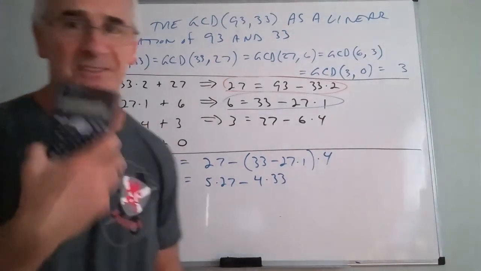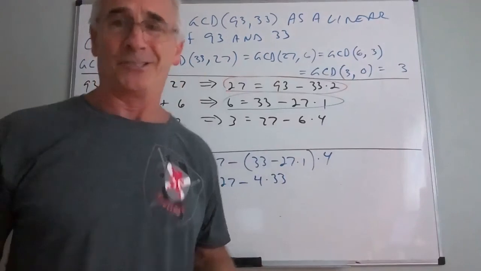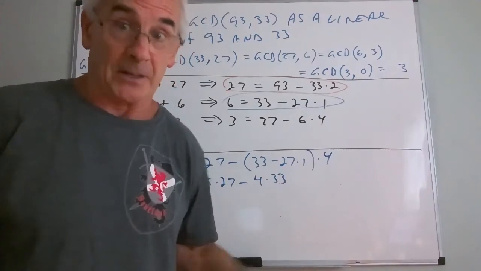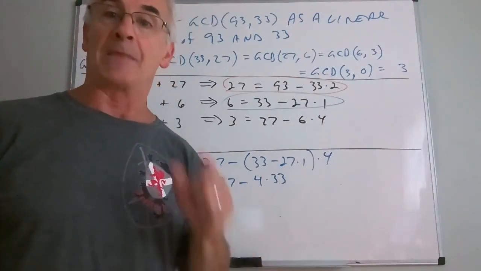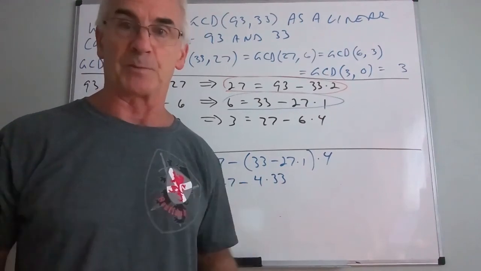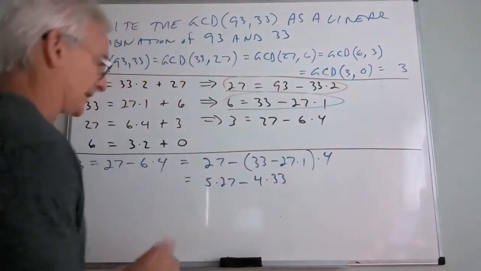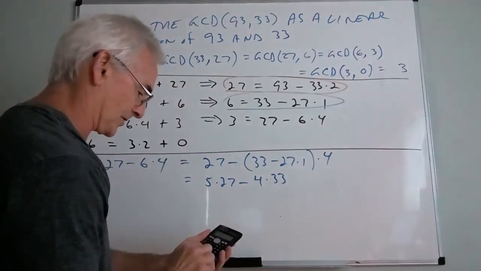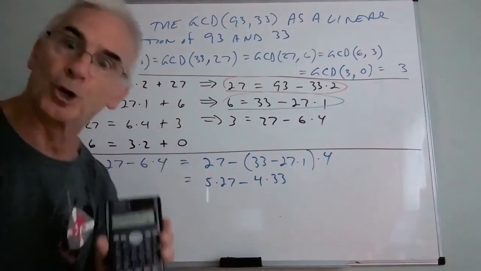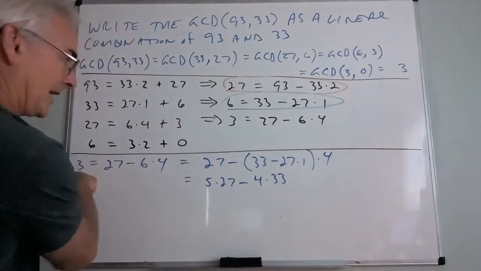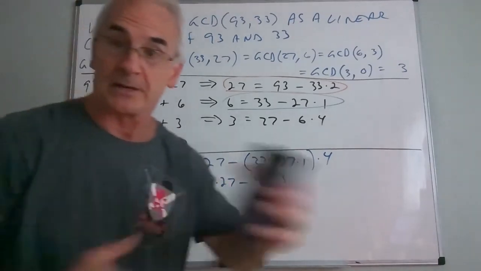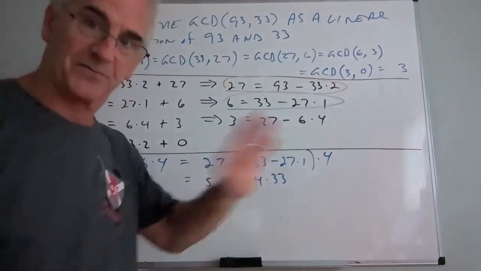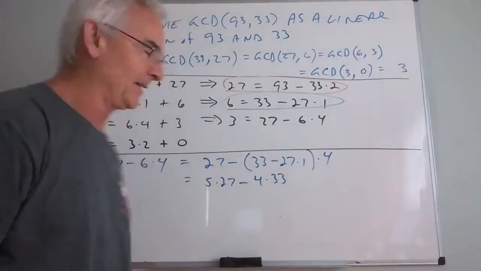Now, this is the most important part of the entire process. Check your work. Believe it or not, I'm going to show you an algorithm that is low-level arithmetic, no calculator required. And most of the answers I get will be incorrect because people don't do the simplest part of all. Check. What am I checking? Multiply that out right there. 5 times 27 minus 4 times 33 equals 3. Good. I haven't messed it up because it's supposed to equal 3. But if I do a bad job of my distributing and gathering, I will have an incorrect value, which means that everything I write after this will just get further and further away. It won't come back and save me.